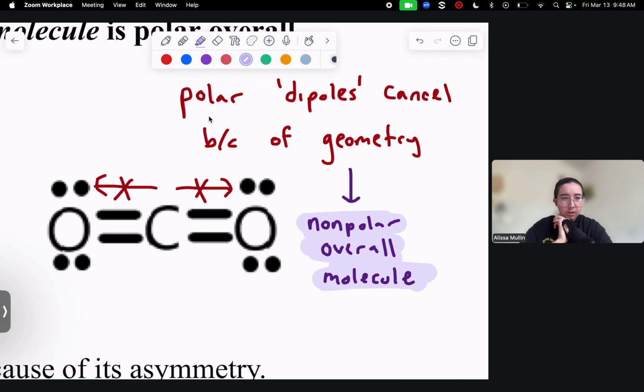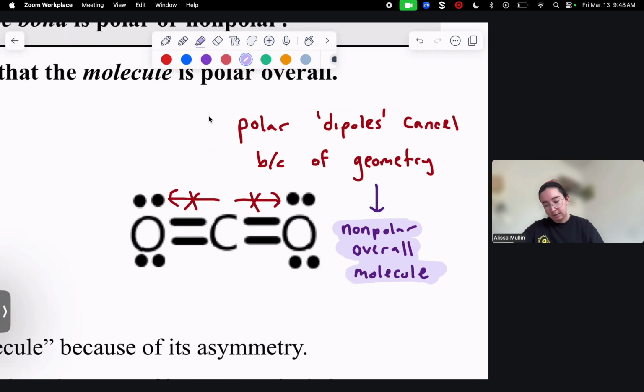So for honors, I'm going to encourage you guys to try being able to think through this thoroughly, like being able to think through, oh, my arrows are straight apart, or my arrows are not straight apart. They're canceling or they aren't. I think that's like the most thoughtful way of doing this.